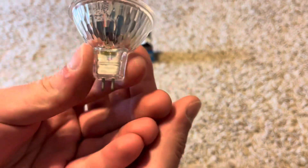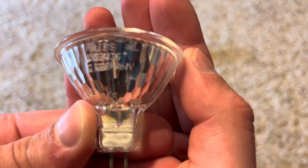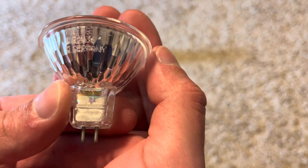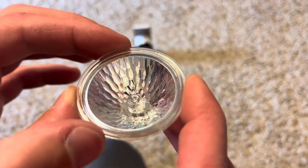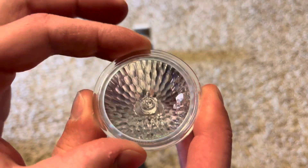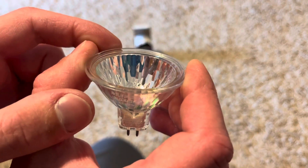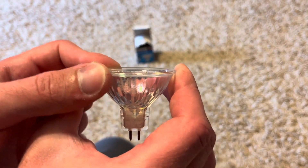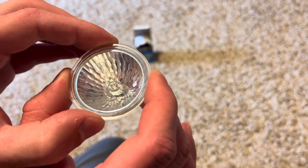Set that there, and here it is. Yes, it is an open dichro. We have a nice white etch on it. It says Phillips, 12 volt, 20 watt, Flood 36, made in Germany. Here's the pin style. And to tell you the truth, it is the same as the Ushio ones that I have for my landscape lights. I also like these open dichro MR16s a lot better for my landscape lights because they seem to perform better. So this is the same as the Ushio ones — only difference is it's the Phillips brand.